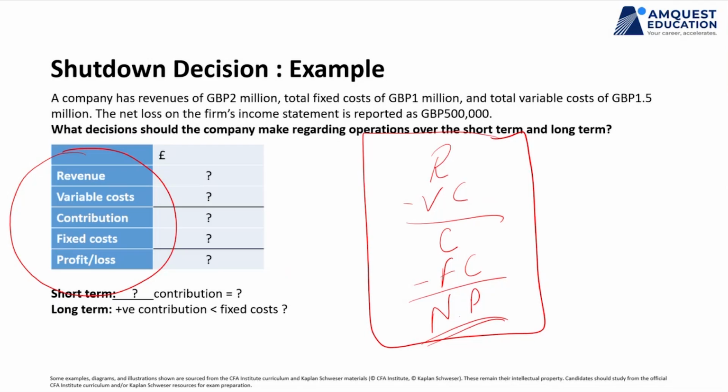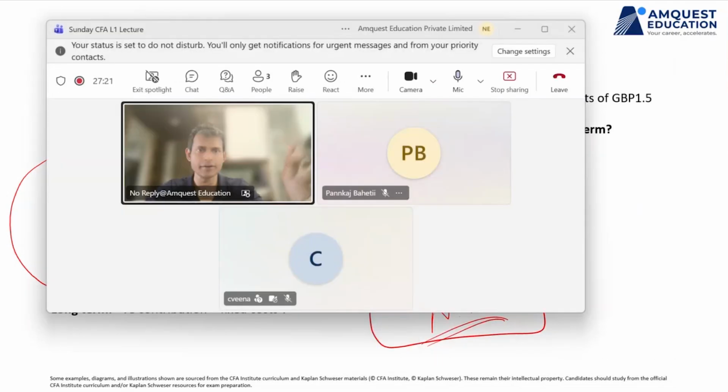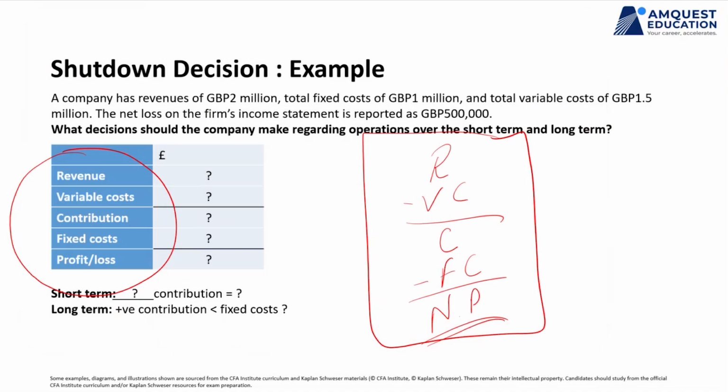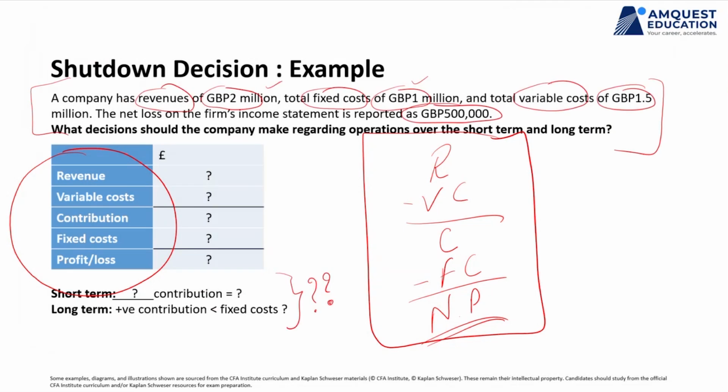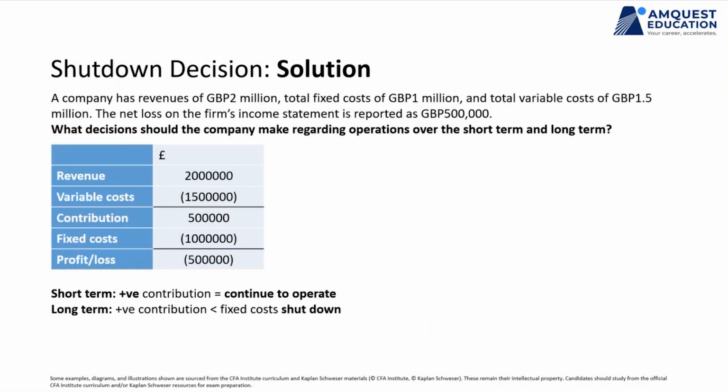Okay. So look at the chart, guys, and take a minute and work out for me. I just want to mute for 30 seconds. Work out what is the total contribution or the fixed cost. Read the data here. Read this data and tell me the answer. Come on, take a minute. Right, so anyone, what's the answer? What's the contribution? So if you look at, obviously 2 million, right? This is 2 million. 1.5 million is the variable cost. Correct? So therefore contribution is 0.5. 1 million is your fixed cost. So you have a loss here. Correct? Right or wrong? Any questions on that? So this is the final solution. Now tell me, what do you make out of this?